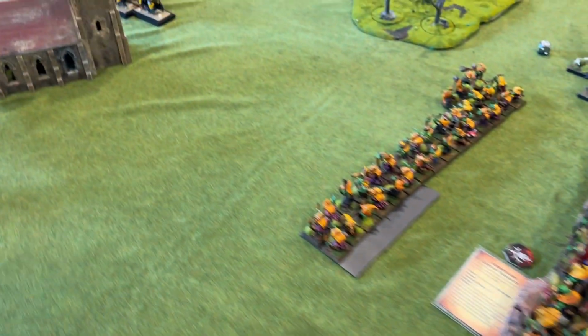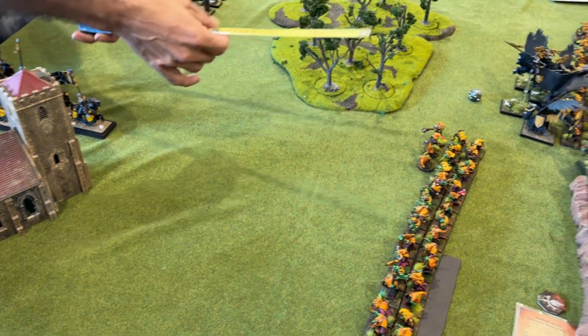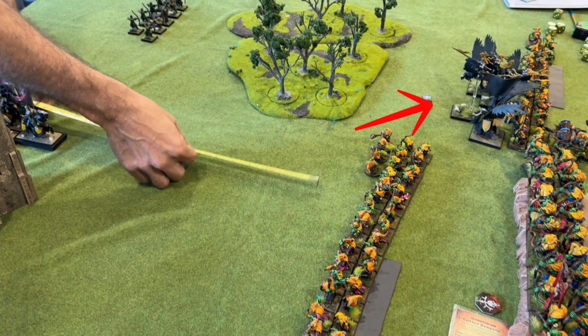So his peg knights charge in his turn. They charge my night goblins on the right flank. They're going to make a mess of them, and I'm going to make a mess of them as well, because I'm going to send those fanatics backwards through my own units, through his peg knights, and through my other unit as well. So I'm going to do a lot of damage to myself.